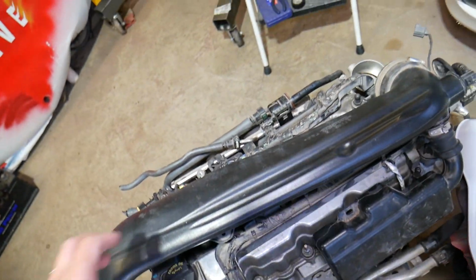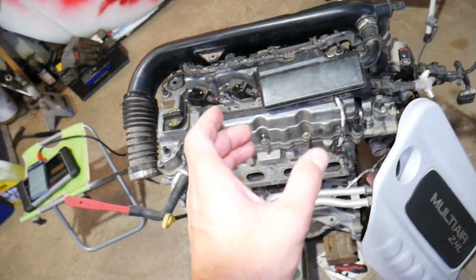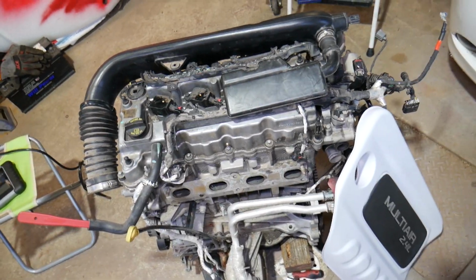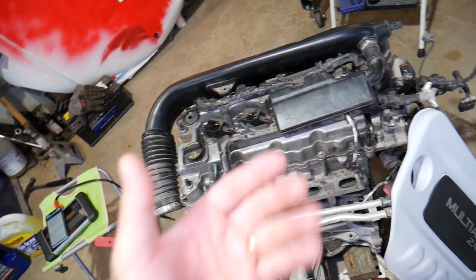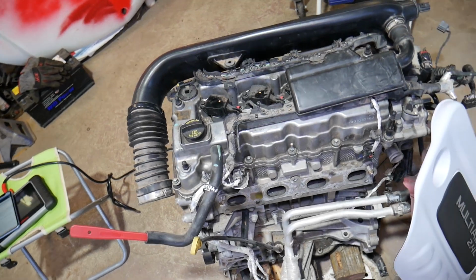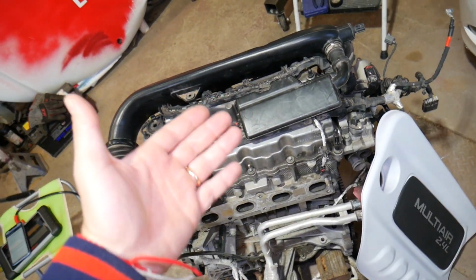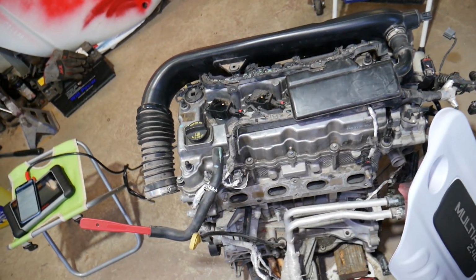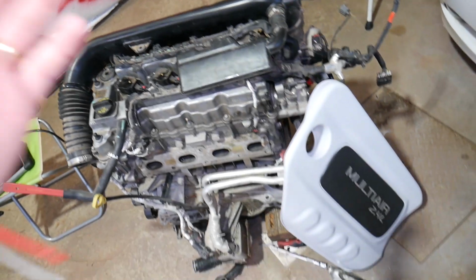And if everything else checks out, guys, it could be just a bad oxygen sensor that reads the amount of air and fuel in the exhaust. So the upstream oxygen sensor is a very common reason as well. Now, something that's not so common, but could happen, is a faulty engine computer. But we haven't had that happen, guys, with that code. But practically, according to the book, it is possible.